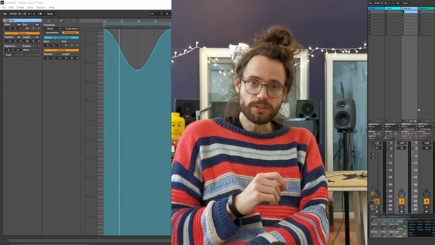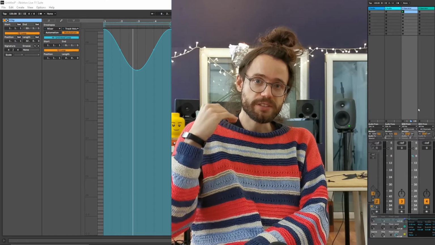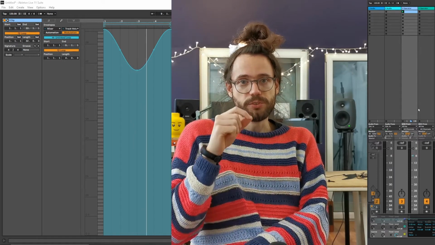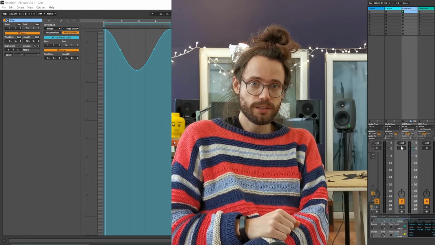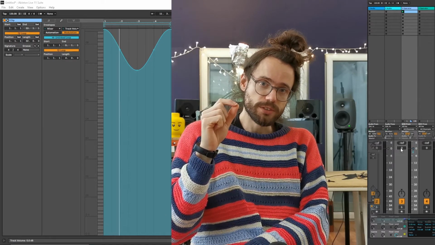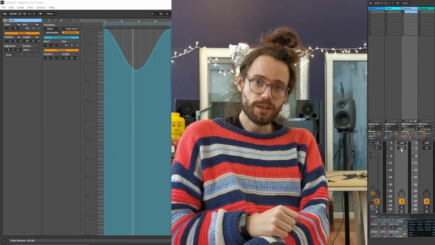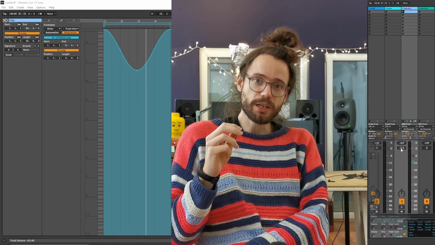And it will also follow along. So let's say the volume is at 0 and the modulation goes from 0 to -6 dB. And then you move the fader manually to -6 dB. Well, then the modulation will go from -6 to -12 dB. So there you go, that's the difference. And by the way, you can even use both automation and modulation at the same time. But today, we're only going to talk about modulation. So without further ado, let's get into it.